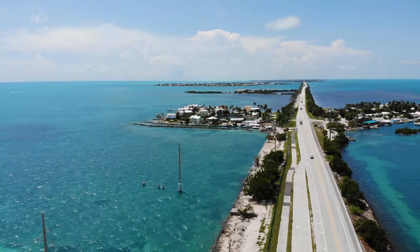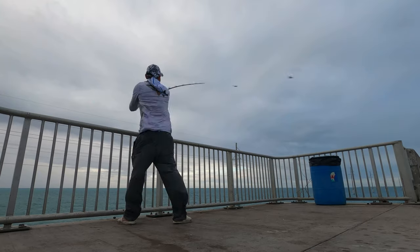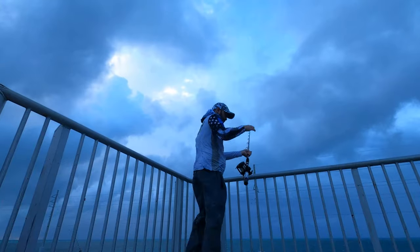We're gonna be in the Keys here for the next five days, and we're gonna be doing everything. We're gonna be fishing off the jacks, off the bridge, from the shore, sundown, early morning, all that stuff. We're gonna be doing it all, and I'm gonna take you with me through this journey.